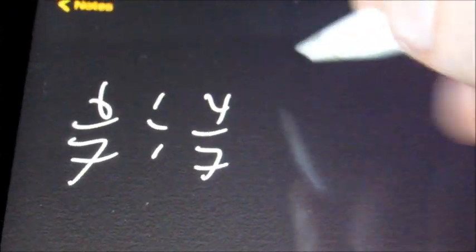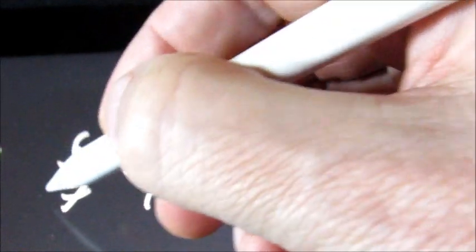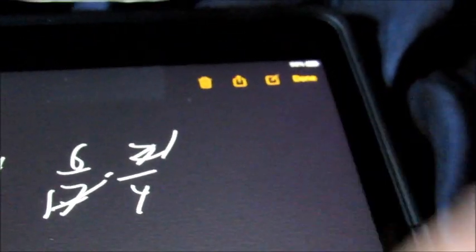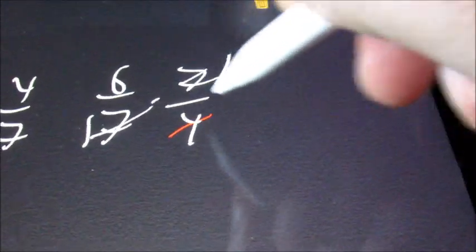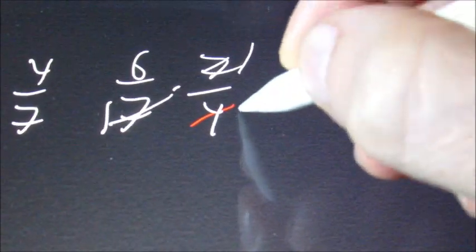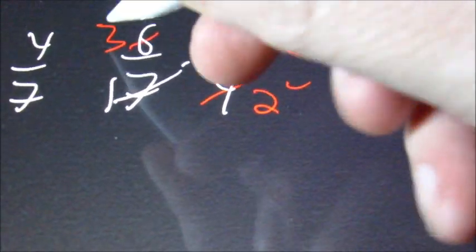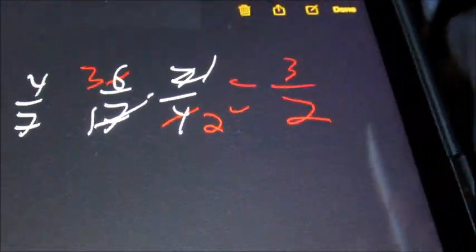So, next one, let's say we start with the same. We have a 6 over 7 divided by 4 over 7. When we flip the second one, we're going to have 6 over 7 times 7 over 4. So now the 7s will both be divisible by 7. So we'll have a 1 and a 1. And divide the 4 and the 6 both by 2. So we'll have a 2 and a 3. So we'll have 3 times 1 is 3. 1 times 2 is 2.